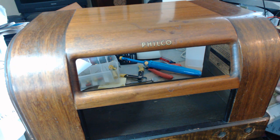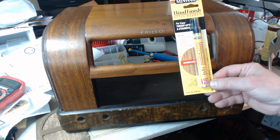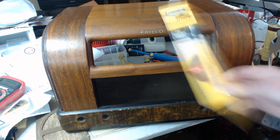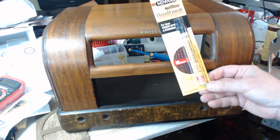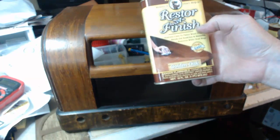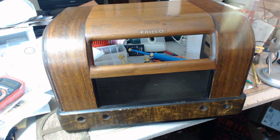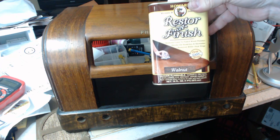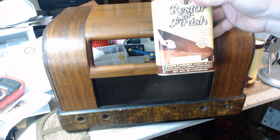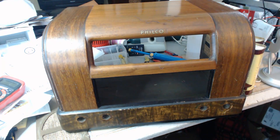Anyway, I went to my local Ace Hardware. I bought a few things. I bought some of these wood finish stain markers. This one is golden oak. That one's provincial. This one's red mahogany. This one's dark walnut. Then I got these. This is a golden oak. Probably try that on here. Then a regular walnut. All I had was the dark walnut for that other radio I did. And then they had something called neutral. Now, I don't know what this is, but I got it. I got all the stuff.